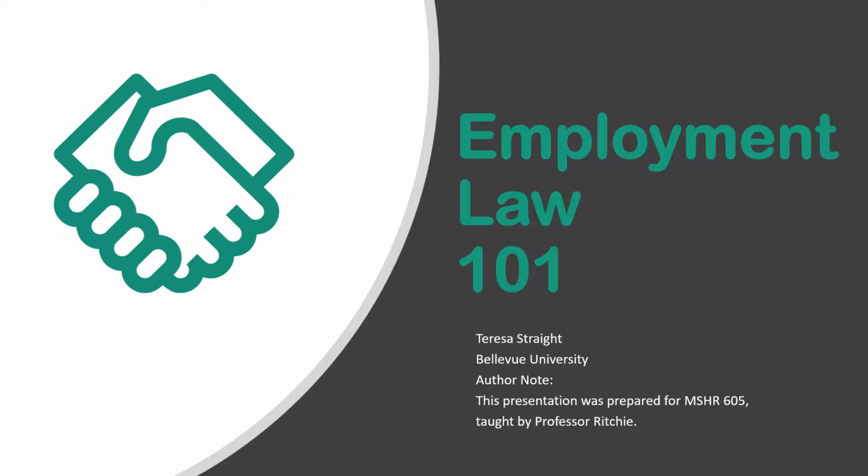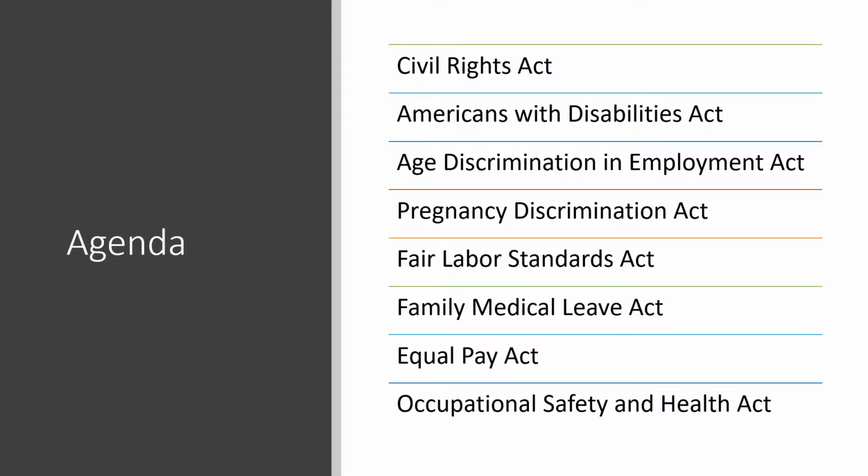Welcome to the first legal training class you will be attending as managers for the company. Each month we will consider the most common laws you will deal with as a manager. This month we will be covering the Civil Rights Act, Americans with Disabilities Act, Age Discrimination in Employment Act, Pregnancy Discrimination Act, Fair Labor Standards Act, Family Medical Leave Act, Equal Pay Act, and the Occupational Safety and Health Act.